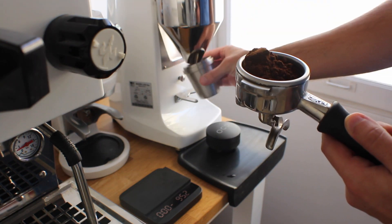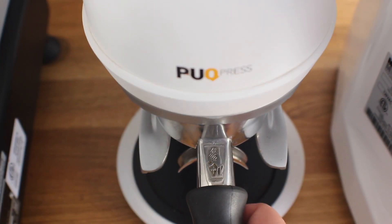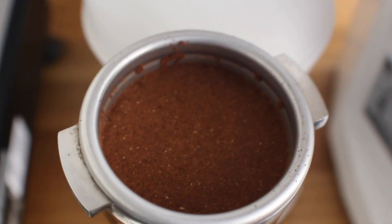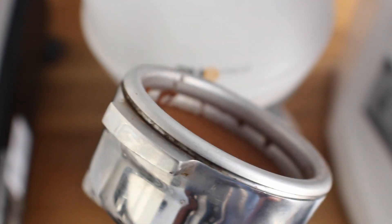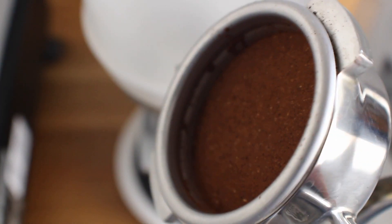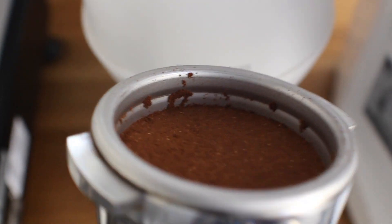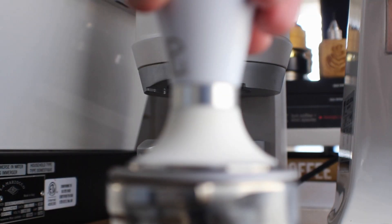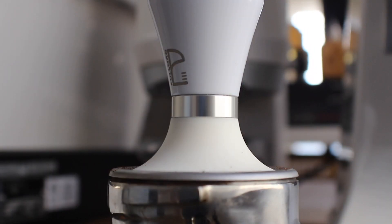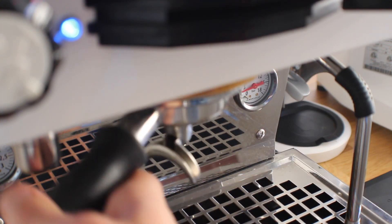Let's take a look at what the Puck Press can do that maybe a tamper can't. Straight off the bat, it looks nice — it looks like a tamped flat bed, everything is very even, or at least to my naked eye it looks even. But let's do a quick test with the standard tamper to see how flat it actually is. We're going to set our portafilter down at eye level and just set the tamper on top of the bed.